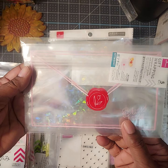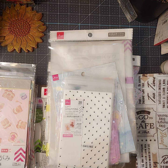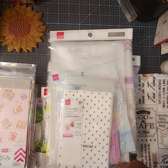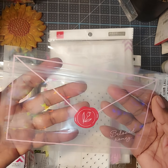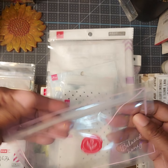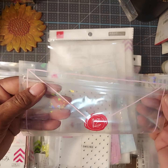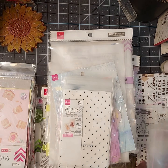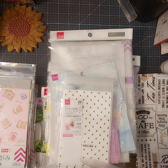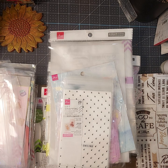I told you it's all about the bags in this video! This one is so adorable — it's like a little envelope and it says 'Beloved Honey.' I'll open this one up so you can see how cute it is. It's like a clear little envelope but it's a zip lock — you open it up, put your goodies inside. Absolutely adorable.